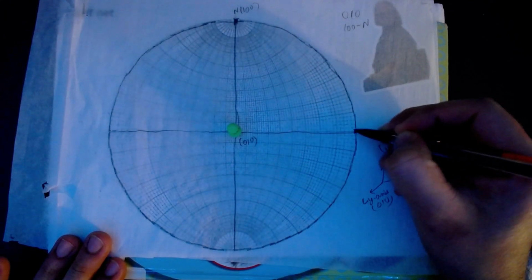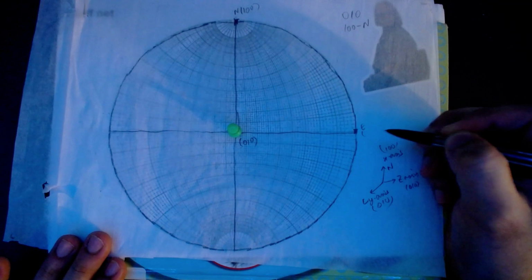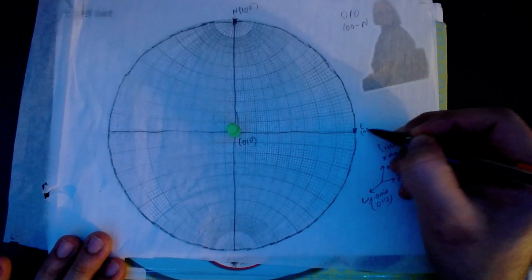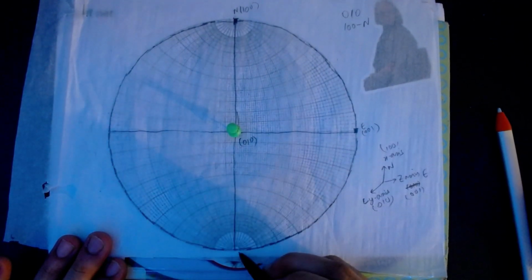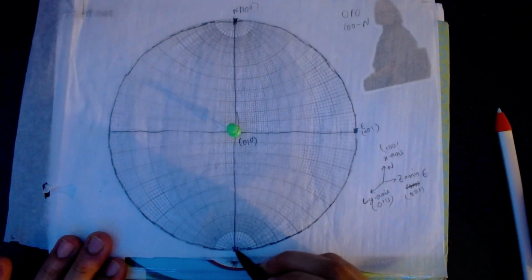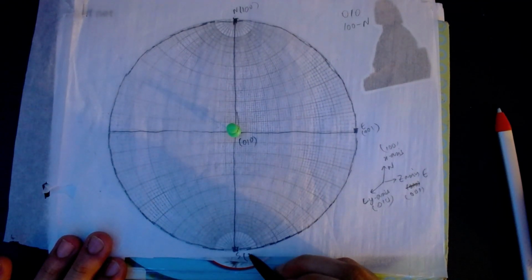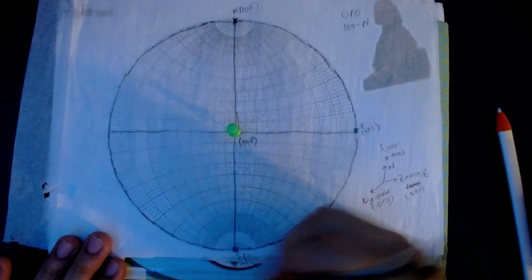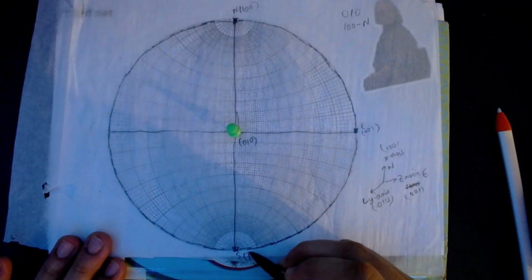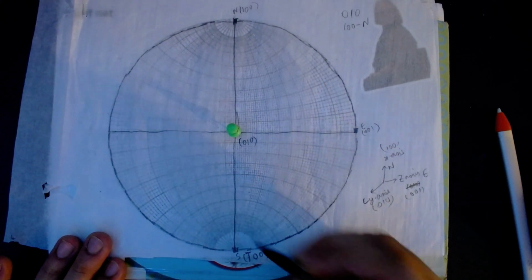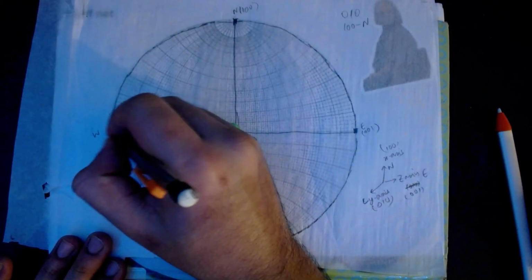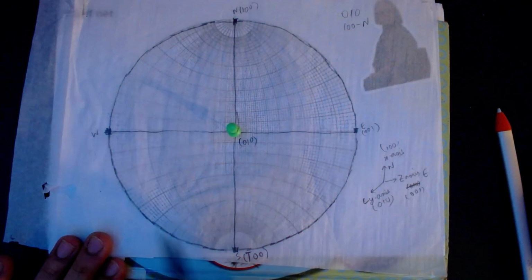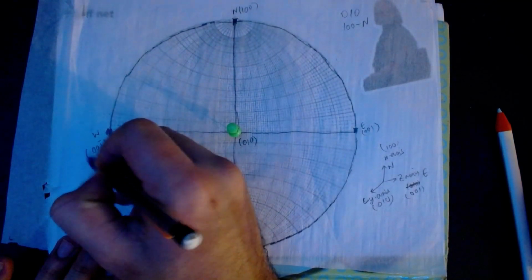So the east will be [001]. This should be [001]. And then the south on the opposite edge, my bad, that'll just be the opposite of the north pole. So that will be [1̄00]. And then the west over here, and all these are square bracket notations, by the way, this will be the opposite of the east, which is [001̄]. All right.